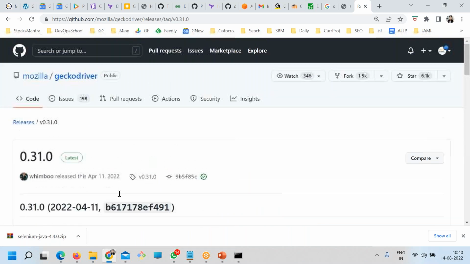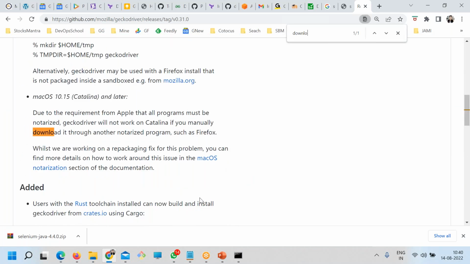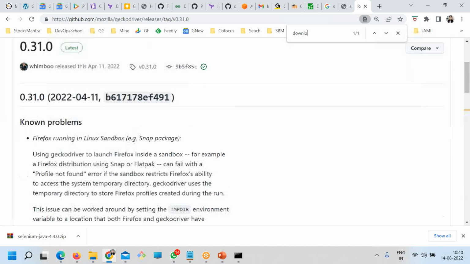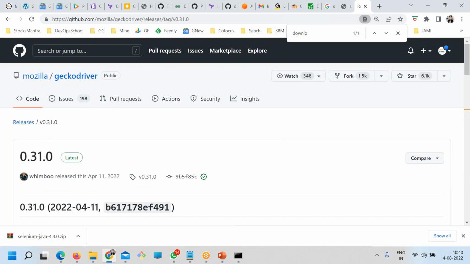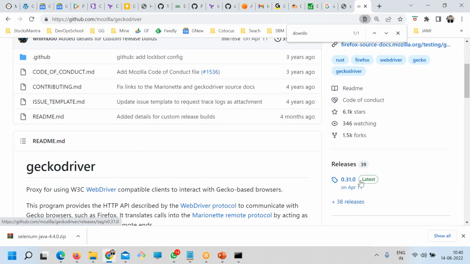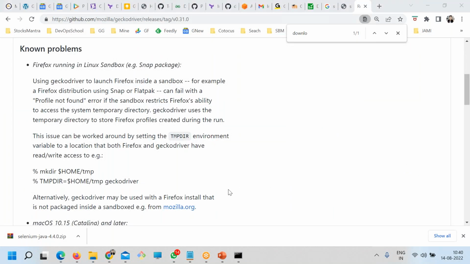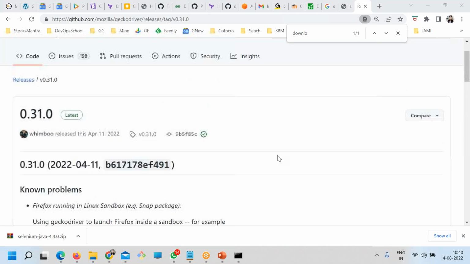And where's the download link? Surprise, I'm not able to locate that download link though.